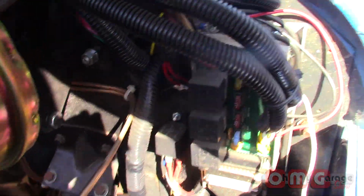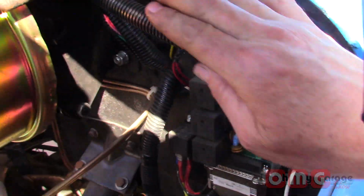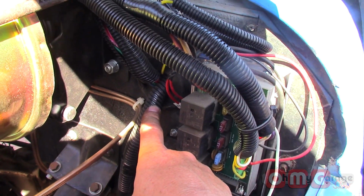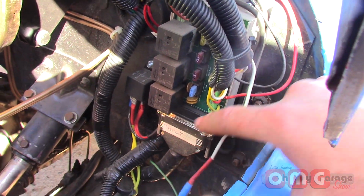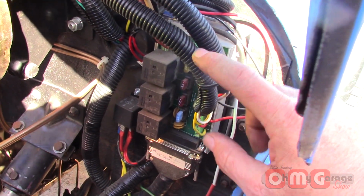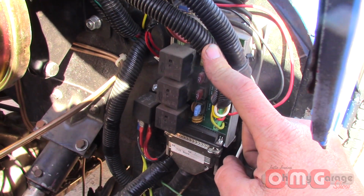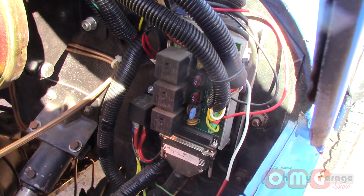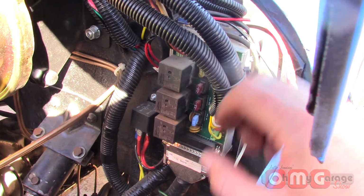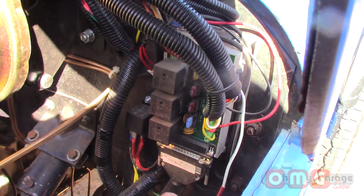Let's see if we can see this real well. It's kind of contrasty out here, but anyway, this bundle of wires from the MegaSquirt comes into the bottom here, and then this controller here has the relays and fuses and everything. All the signal wires to and from the block, basically the sensors and firing the injectors and all that kind of stuff, come and go through this right here, as well as the relay for the fuel pump and all of that.